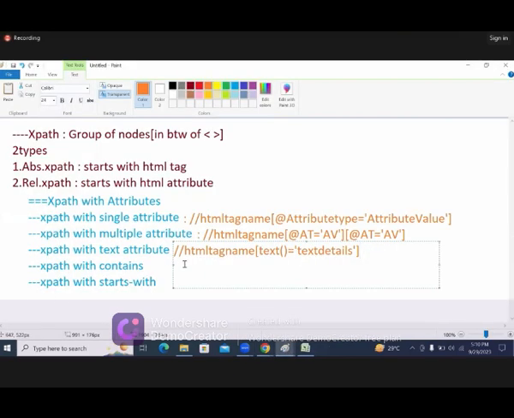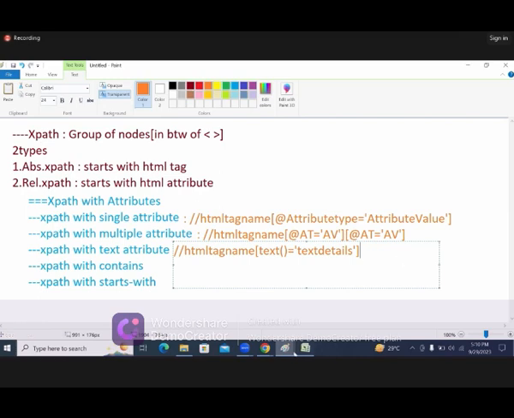Two forward slashes, HTML tag name, square brackets, text equal to text details. We need to provide that particular text details here, right?